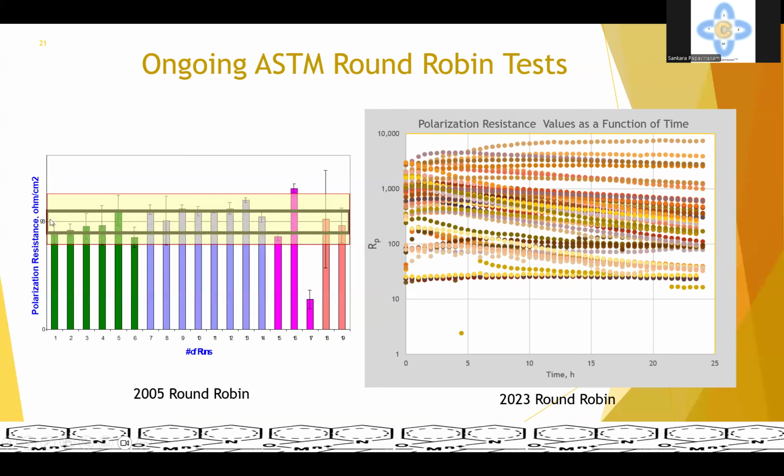Ideally, that band should be within the green box, or if it is at least within the yellow box, then that is a precision statement that ASTM will agree to develop a standard test method on the rotating cylinder electrode. So until then, we have to question ourselves on the use of the rotating cylinder electrode for corrosion testing. People may use it as a quick and dirty method to pre-select corrosion inhibitors, but even then we have to be careful.